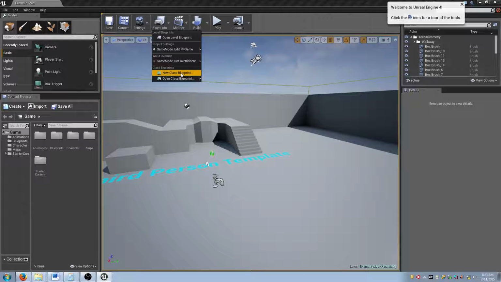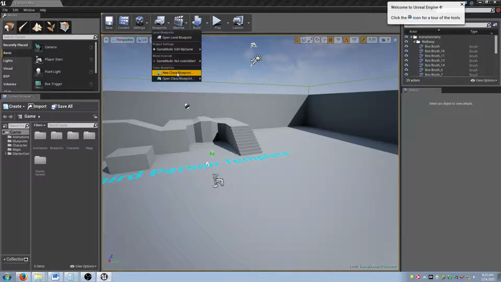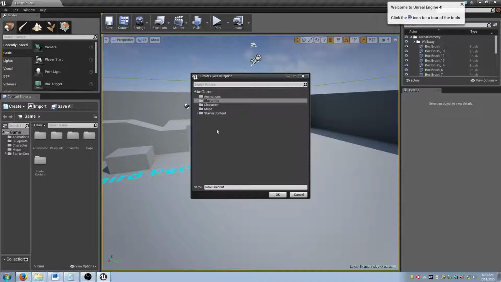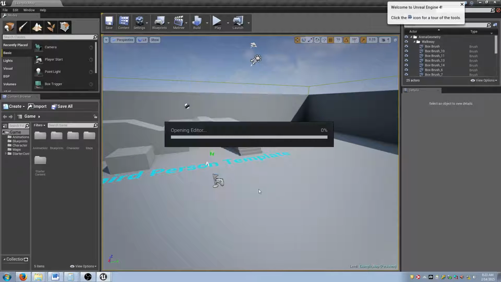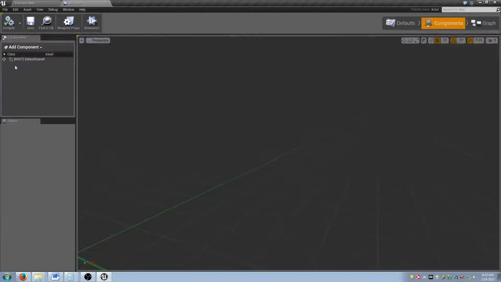Specifically, like we're going to make a start screen, like a start game and a quit button screen that has a splash screen that most games have, and that will be done through level blueprint. But everything else should be done through class blueprints. So this will be your starting point for almost everything. So I'm going to make a new door blueprint. And I'm going to dock this guy here.